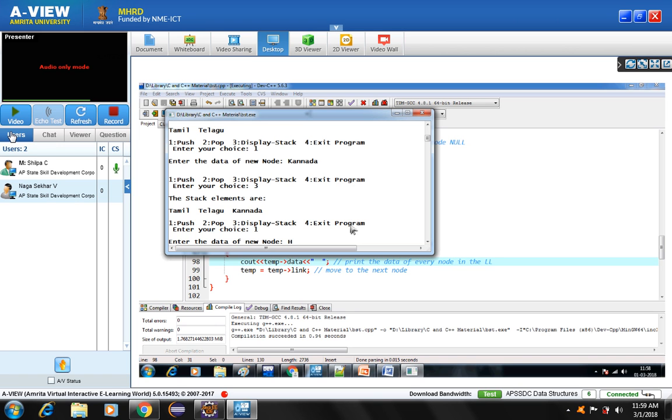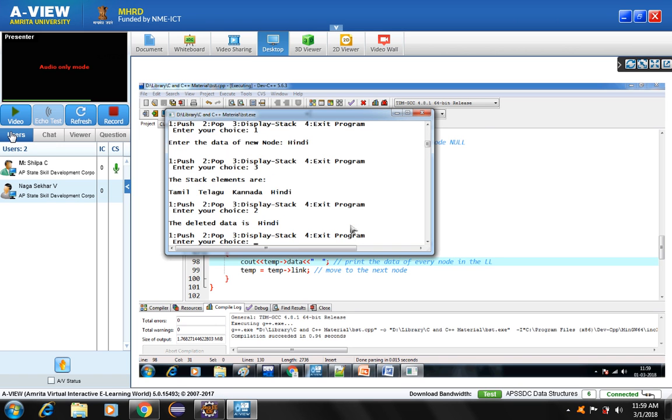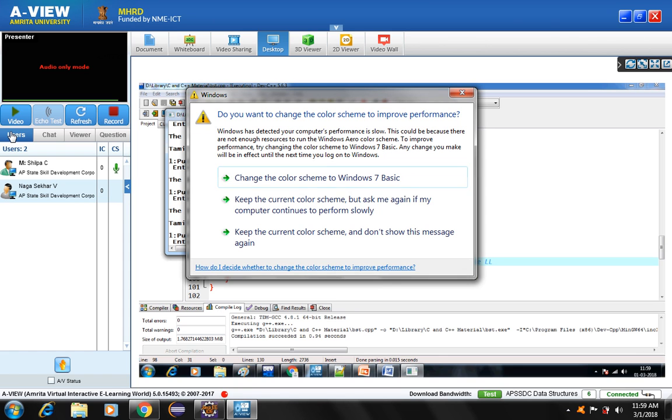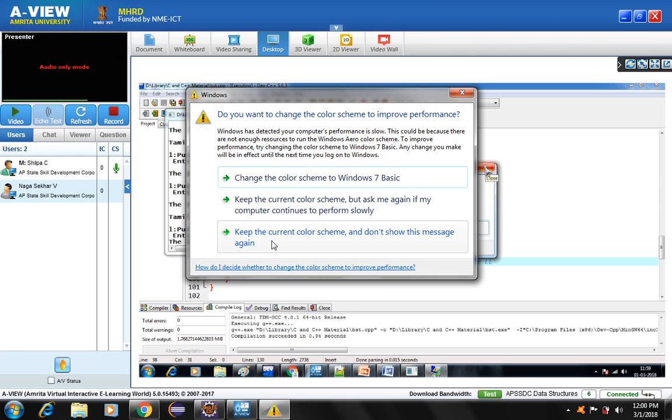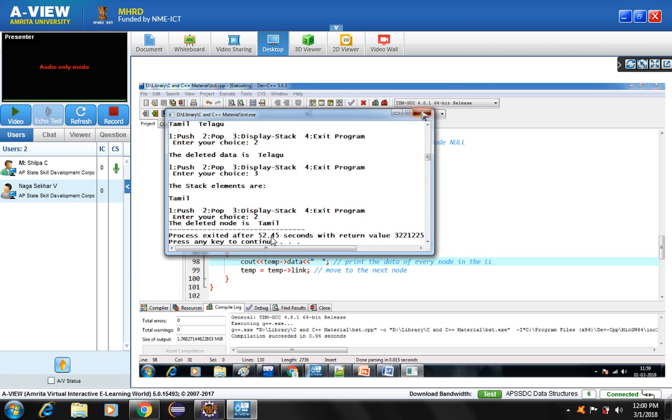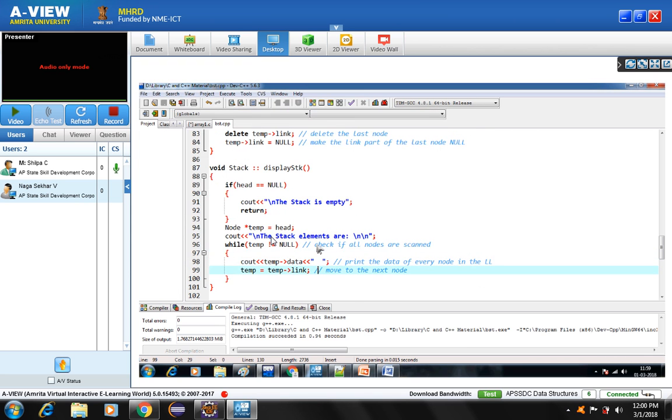The deleted data is Hindi, or the popped data is Hindi. Now you display, now you pop Kannada, now you display, now you pop Telugu, now you display, now you pop Tamil. The deleted node is Tamil.